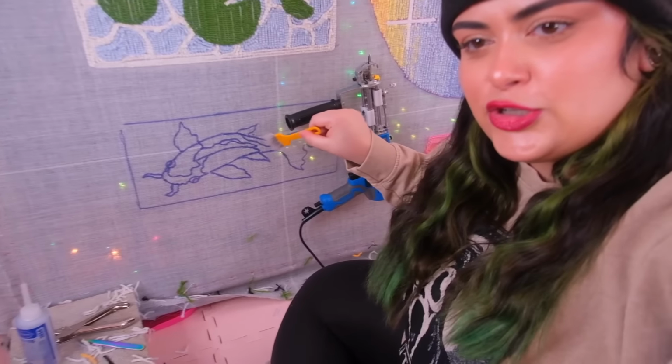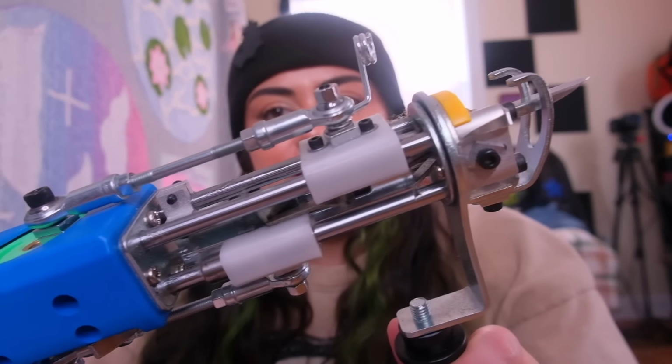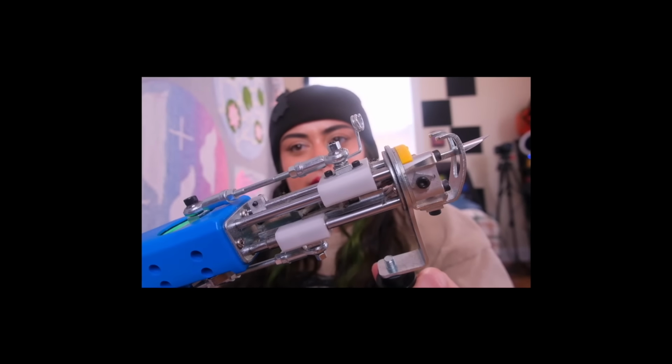I am getting ready to tuft this fish, but I wanted to clean this first. Did I just make you dirty? Oh, you know what? I probably did because there's sewing machine oil on this. And I'm smart. Yeah, you look better now. Don't do that again.